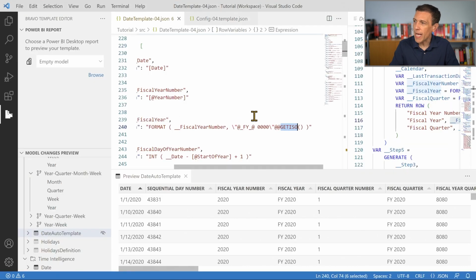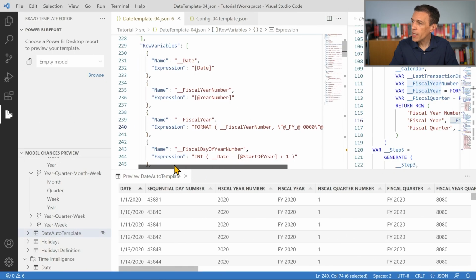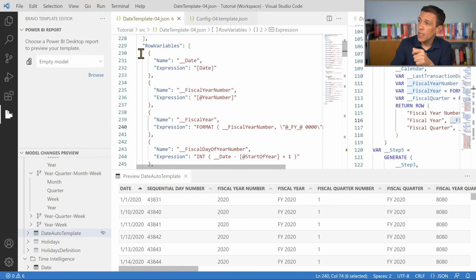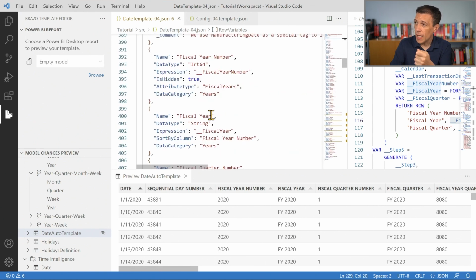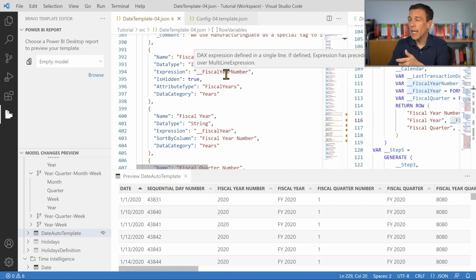So if I go back at this point, you can start to see a pattern here, which is I define the columns I want to obtain, and in each column I specify usually just a variable. Yes, you could specify the format function directly. You could specify DAX code directly, but it's a best practice to use variables, because this way, if the same content has to be used in different columns, you can simply reference the same variable multiple times.